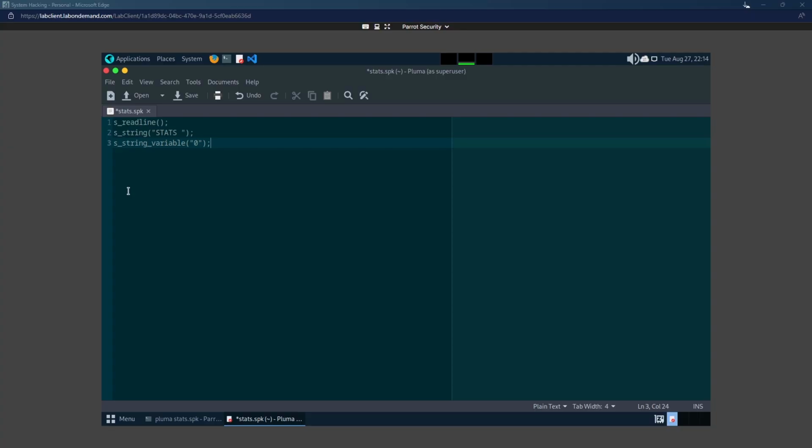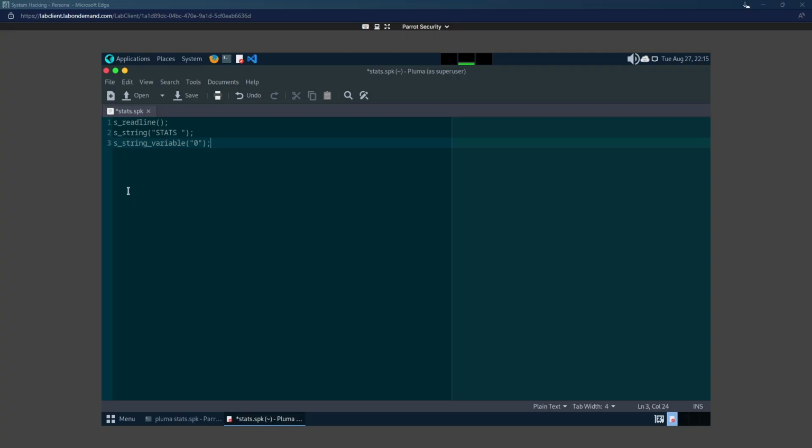What this function does is it sends a static string, stats, what you see in quotes there, to the application. So that's going to be the Vulnserver. And then this space that you have to have after stats is actually important because it separates the command from any other data that might come after it. And so this is very important when we're sending specific commands to our target app.